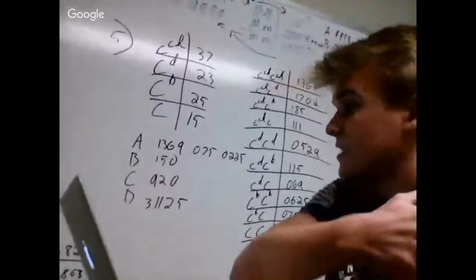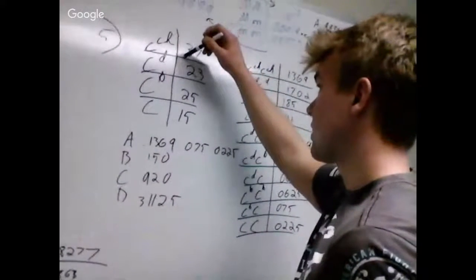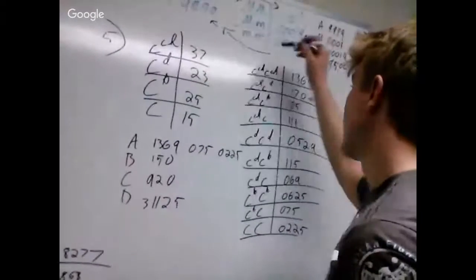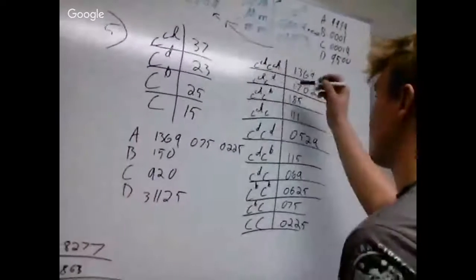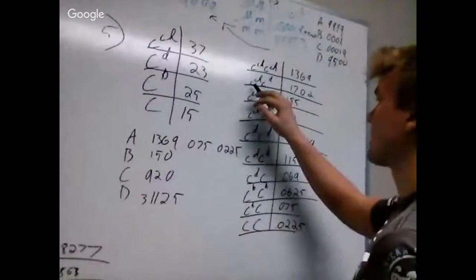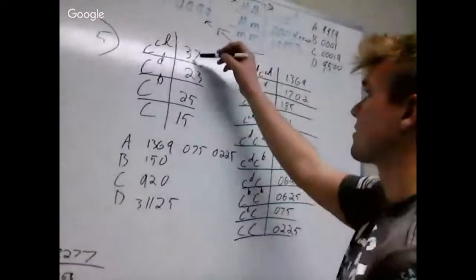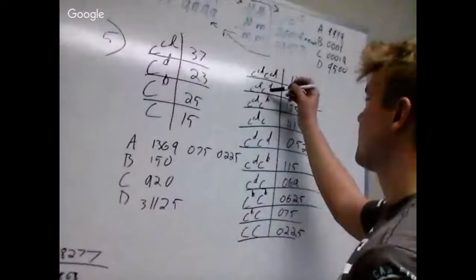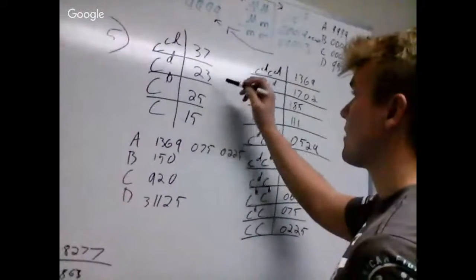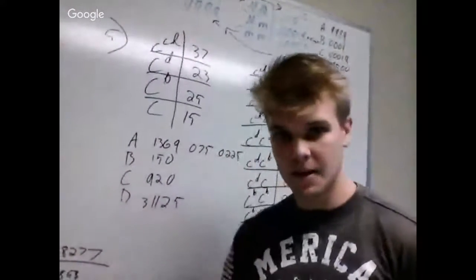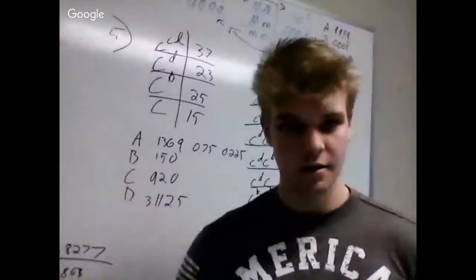So for any of them that are the same, like C, C, H, you take 0.37 and square it to get 0.1369. So all these you can square and just fill in the blanks. Let's get one like CCHD. You would take the CH, 0.37, times CD, which is 0.23, and you multiply those by 2 because there are 2 heterozygous possibilities, and then you just fill in the blank. So we went ahead and filled out all those so we can answer the questions.